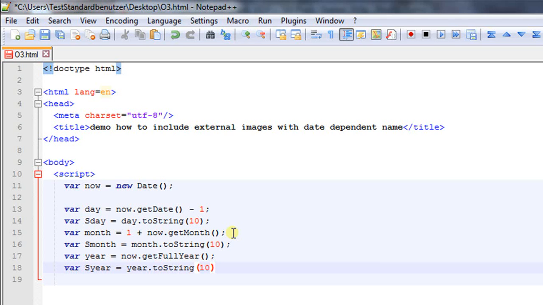To indicate 10 for decimal value is optional.